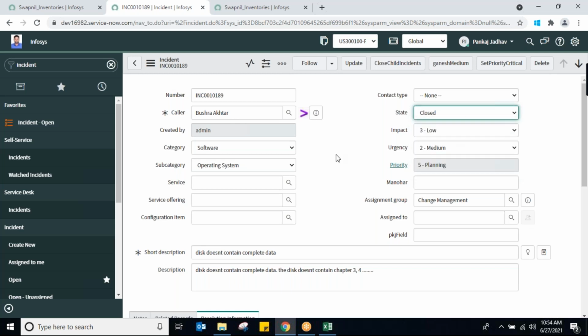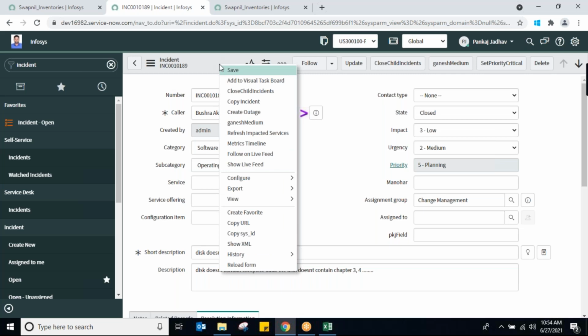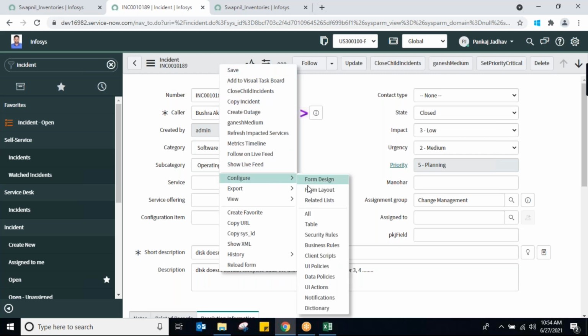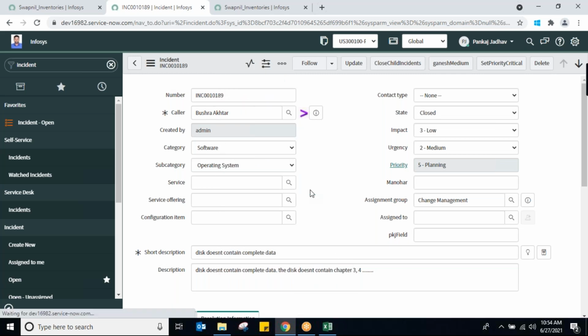If someone tells you to do customization in incident management, create a new field, then you already know how to create a new field on a table. This is also a table. Right click, configure, form layout. See what options I am showing you.